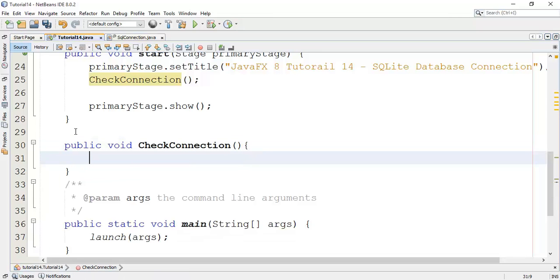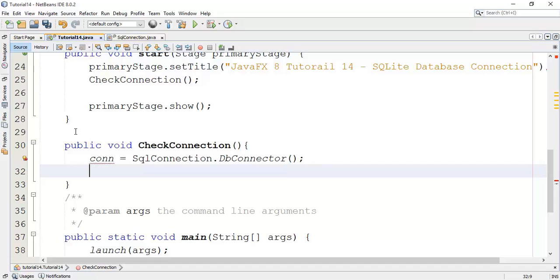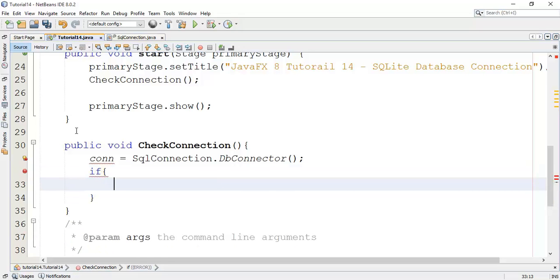So in this I'm going to add connection equals to SQLConnection.dbConnector semicolon. Then I'm going to check whether connection is null or not.